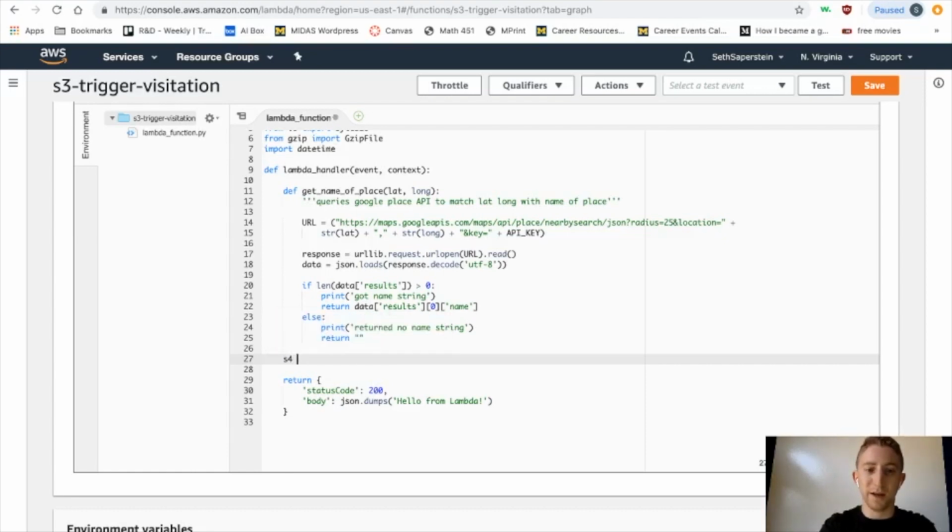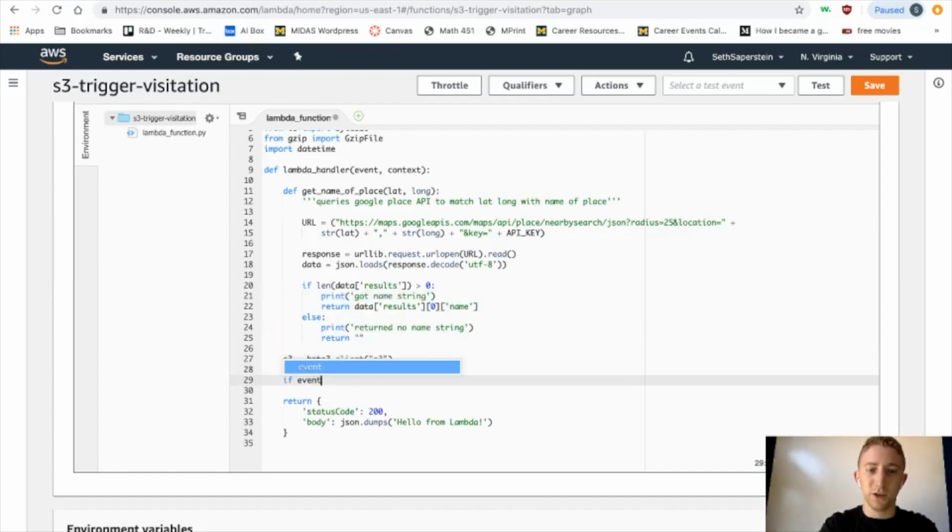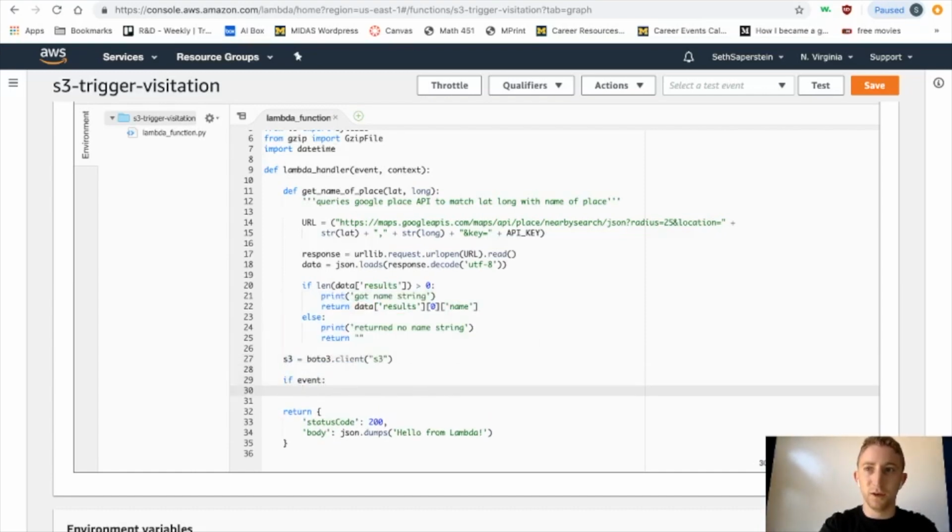So let's go ahead and create s3 equals boto3.client('s3'). And we're going to check if the event exists. And if so, we're going to go ahead and find our file name and our file object and actually read that file data. So that's going to be under our event records, and that's going to be the first one that appears.